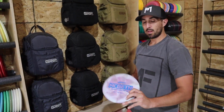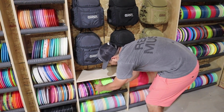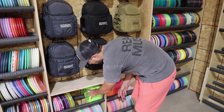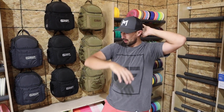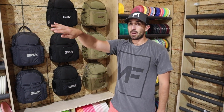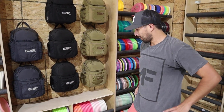So how does the Tour Series Luna fly compared to the Crystal Luna? Is it pretty similar, or is it noticeably more stable? Actually, I said that's the only one, but I have one in my bag right now. The one in my bag, if I put it on a hyzer, is noticeably more overstable than the Crystal Lunas. But on an anhyzer, they're almost identical. It doesn't fight out of an anhyzer, it just wants to hold it. The Crystal Luna, maybe just because mine's a little bit beat, will want to hyzer flip and turn a little. But the Big Z is a little bit more overstable.